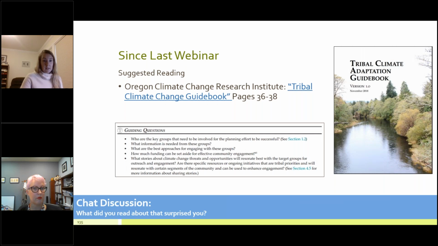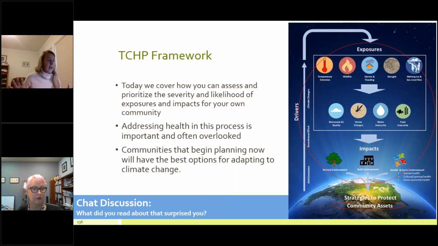All right, let's go ahead and dive in today. So you now have seen this framework a whole bunch of times. Like we said, today we're turning our attention to covering everything that really matters for your community. We're going to look at exposures and impacts that relate to your community, and figure out the steps in the process for how to do that in your tribe. So we look at all of it, anything that's relevant: direct exposures, secondary exposures, built environment, natural environment, health and social environment. Although you don't have to look at all of them, you may decide to look at only pieces.